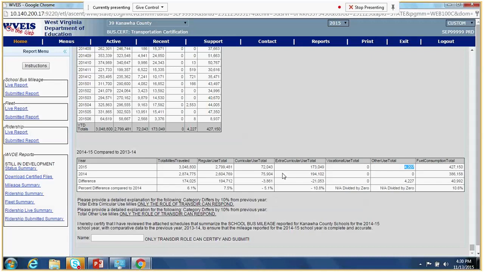So if Kanawha County were looking at the month of June 2015 and they saw that there was a bus that had no mileage that should, you would need to contact Sherry Sadler to unlock, or myself, to unlock your June 2015 mileage data. You would then go into Weavis Web 2.0, make the change, and resubmit and finalize the data in Weavis Web 2.0. That data will then feed directly into the live report on WOW that we're looking at now, and the difference will be apparent as soon as you pull up the report.